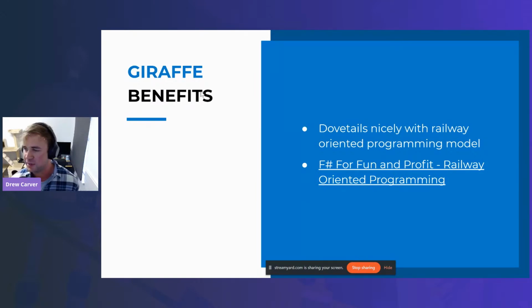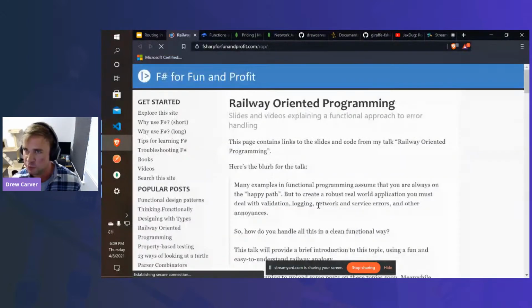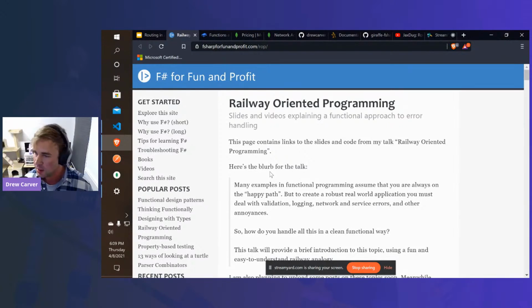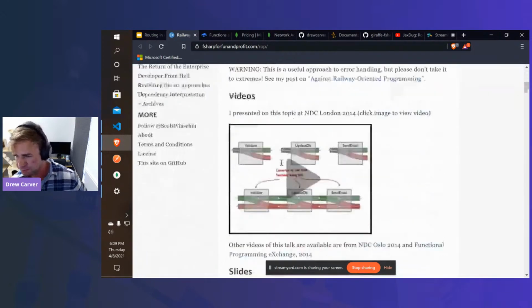I've fallen in love with his way of explaining problems. It's helped me, I'll admit I'm not a math guy in school. So anytime anybody breaks out the category theory and the lambda calculus, usually I start to wonder, okay, well, I usually solve business problems. I think he does a very good job at explaining in an accessible way how functional principles can help you solve your business problems in a much better way. I'll just briefly go over to the site here to give you a demo of what his blog looks like. Highly encourage it though.